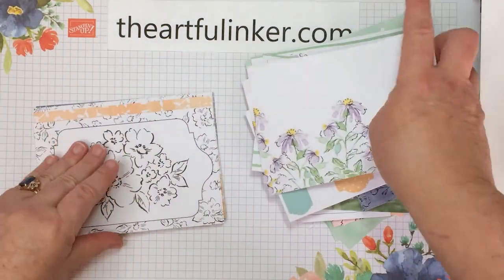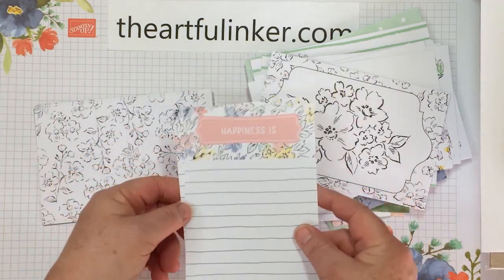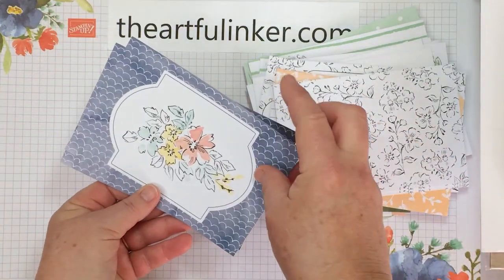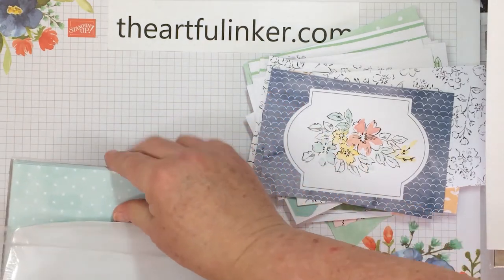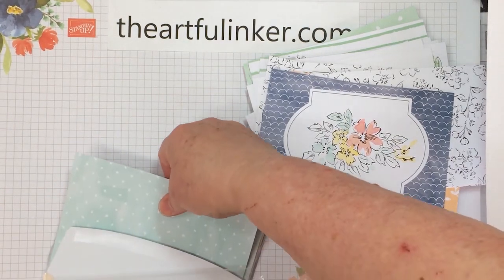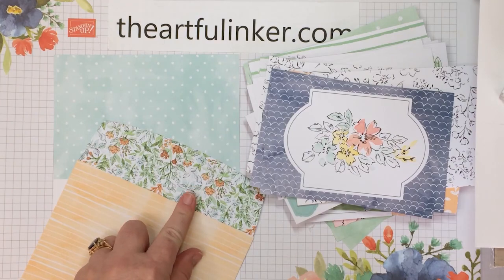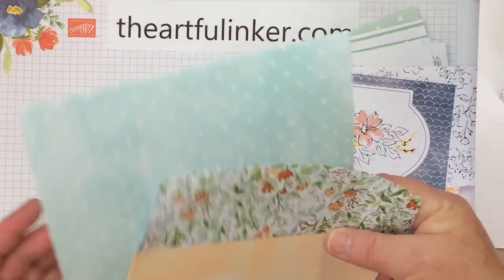These are gorgeous — I can't wait to dive into these. And then we have the Hand-Pinned note cards and envelopes; these will make making your cards even faster. It's a pack of 20 card bases with a coordinating envelope. I love that they've printed the back flap, so this is a gorgeous piece already. Then add one of these cards, write your note, and you're set to go.